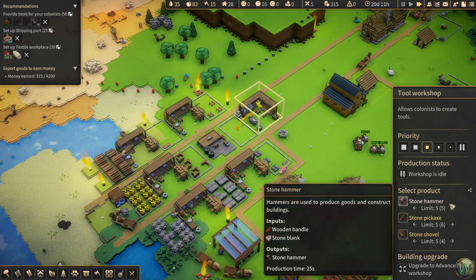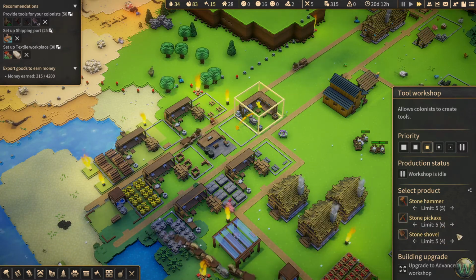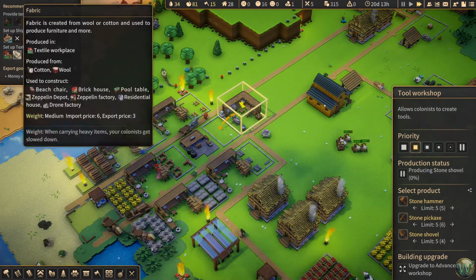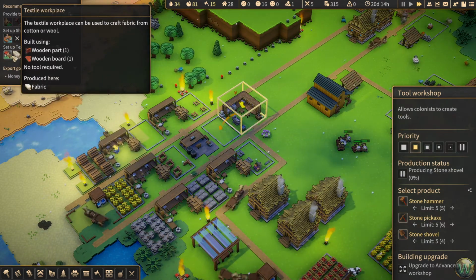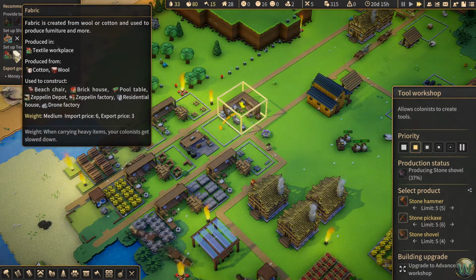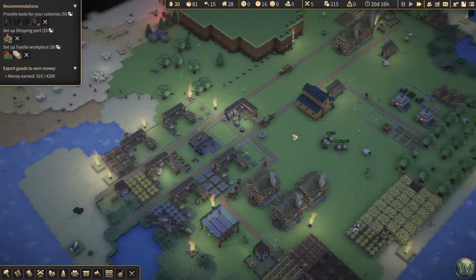Although I guess we could also push that along if we wanted to by kicking up the priority there. And then we will move on to the shipping port and the textile workplace / fabric next time. But we also have to do the animal corralling before we can do that piece. So we'll get that in the next episode.